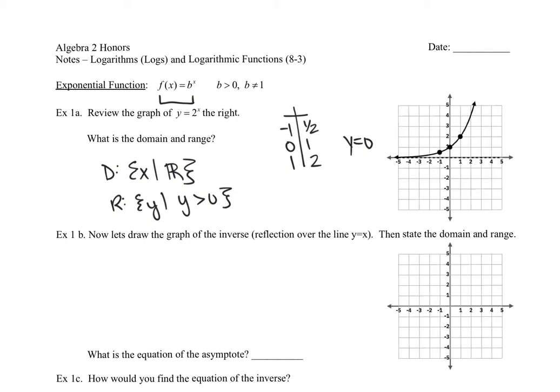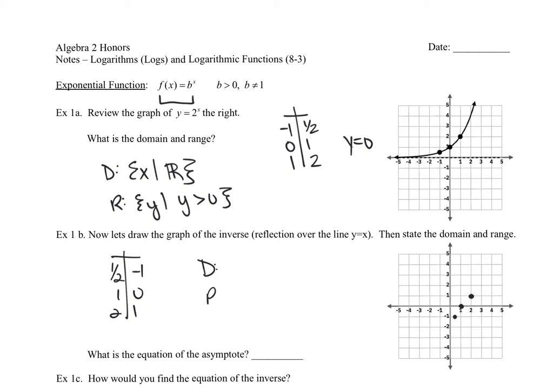From chapter 7, we also learned what it was called to be an inverse. What we did is we took our table and we interchanged our x and our y values. So if I plot those, (1/2, -1), (1, 0), and (2, 1), I have my 3 points there, but before I actually graph it, remember the definition of an inverse.